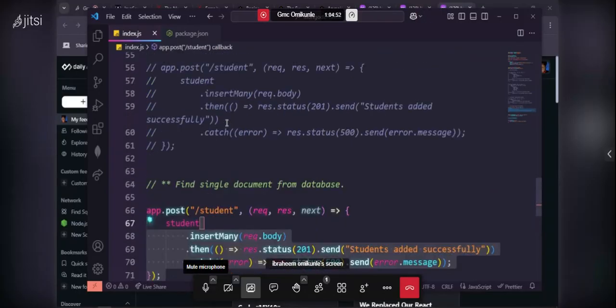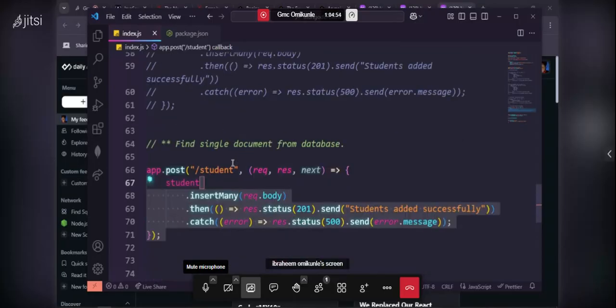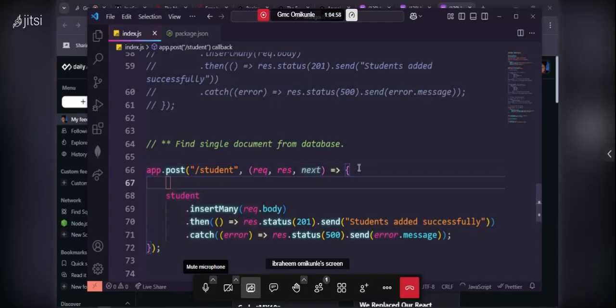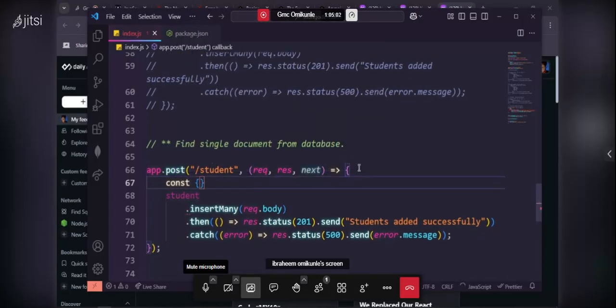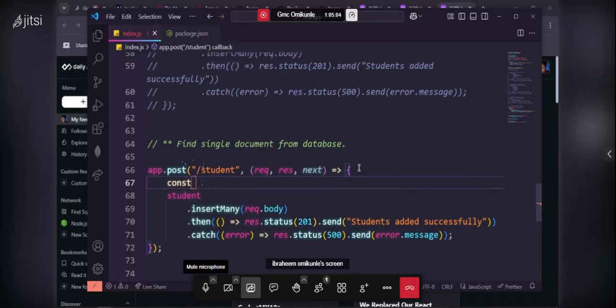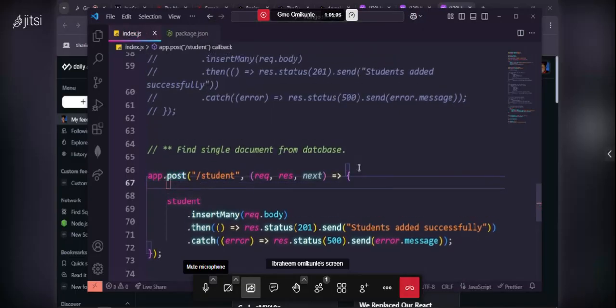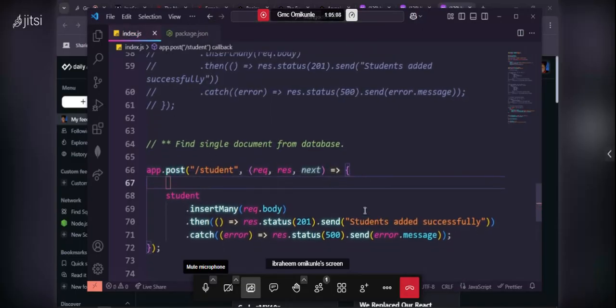This one is inserting mainly. So if you want to find a single document, you can say const. Let's say you want to find by... Let me start with this first. Then subsequently, I can start increasing.